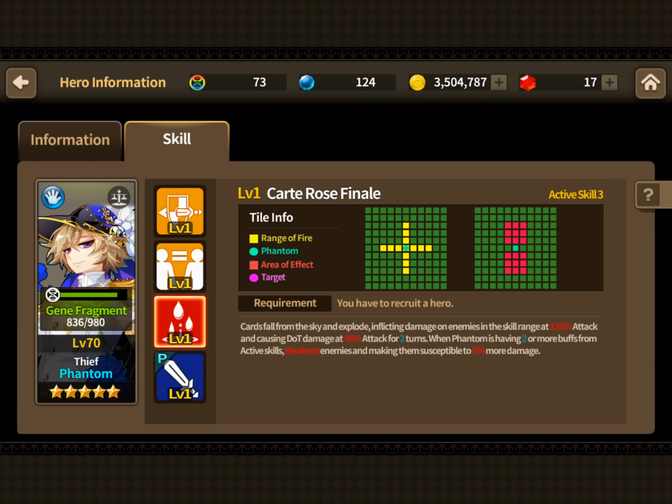Third skill here is pretty high. Inflicts damage on enemies in the skill range at, that one maxes out at 190.3%, which is pretty huge. And then his DOT damage over time multiplier jumps up to 84%, which is freaking huge. If you don't got no DOT recovery, oh man, you're going to be in trouble.